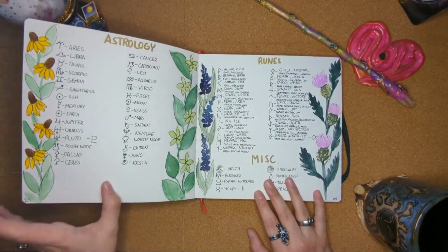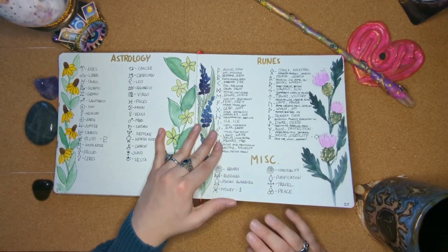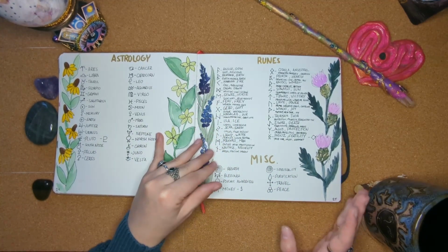I was learning how to read tarot. I thought I was going to learn runes. I still haven't, and I want to. I just had so many expectations.